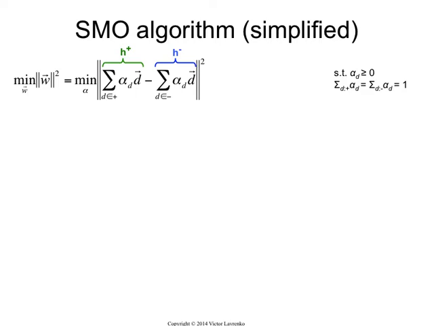Remember, we're trying to find this weight vector, and we've just shown on the previous slide that it's the same thing as finding 2 points, h plus and h minus, such that h plus is within the positive polytope, h minus is inside the negative polytope, and they're as close as possible to each other. That's what we're trying to minimize, and it's a constrained minimization problem, which makes things a little bit tricky and finicky. All the alphas have to be non-negative, and they have to sum up to 1, so that we stay inside the polytope.